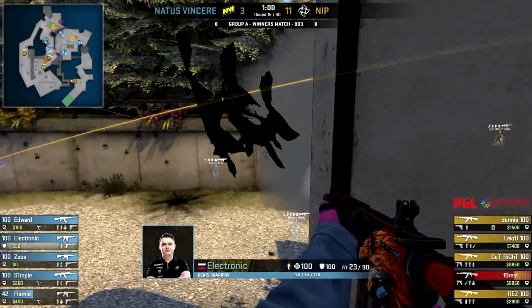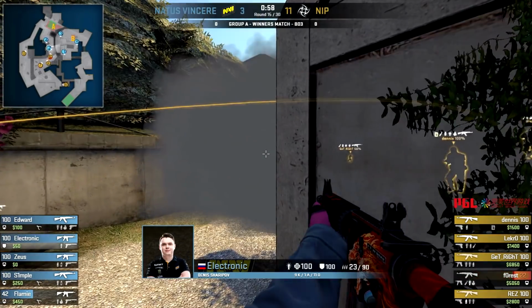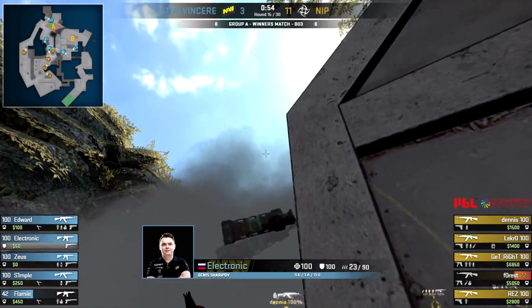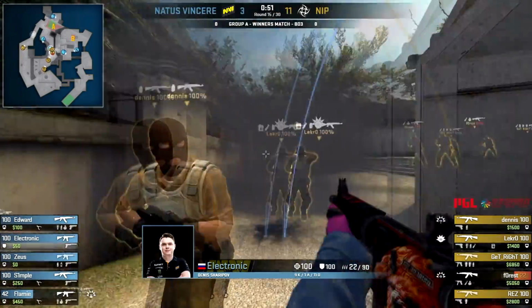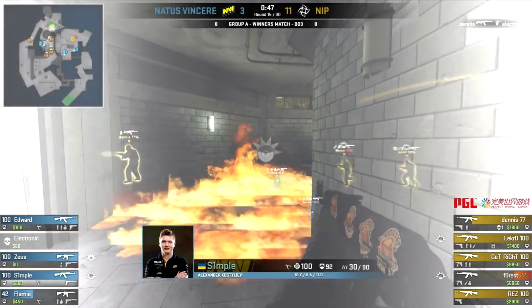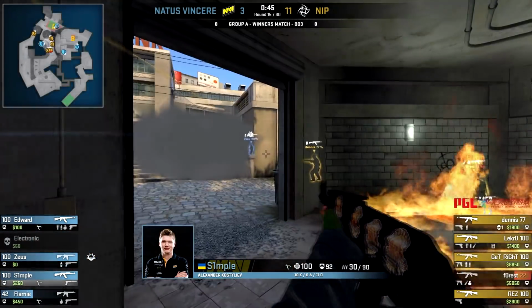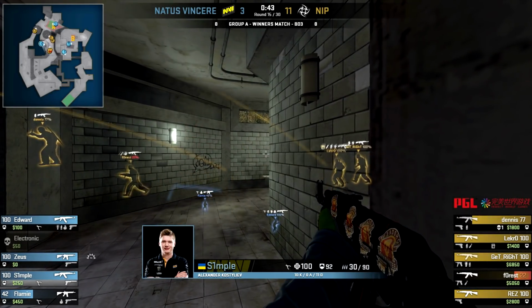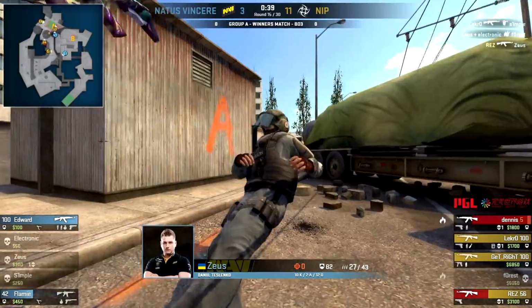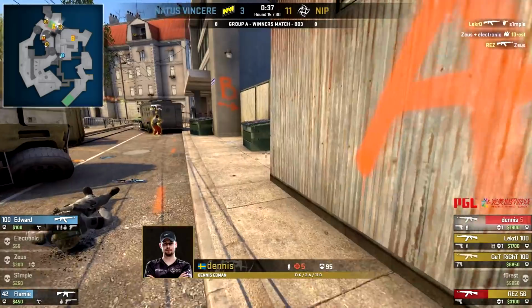Electronic getting sneaky. Not the hill he wants to die on. He won't pursue that kill. But the Molotov keeps him in place. Flashbang there. Oh my god. Denied. Denied by Dennis. Now Simple alone with the AK-47, the perfect tool for the job. Let's see what he can get done here. NiP will definitely be suspicious of this. And there it is. Lecro just walks around the corner casually and slaps him in the face.